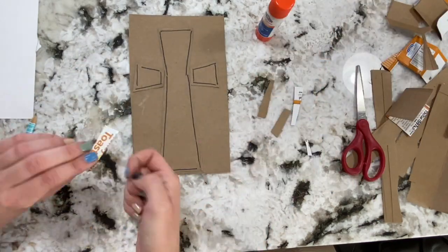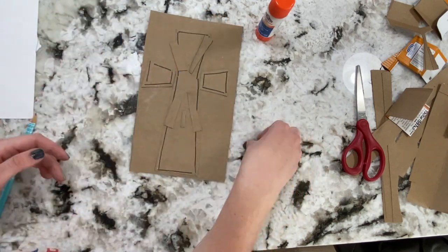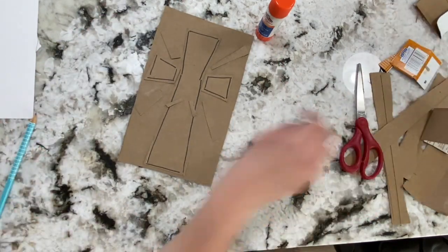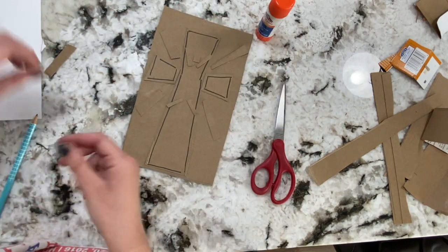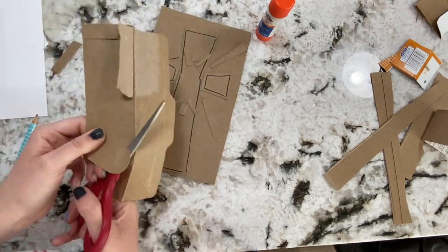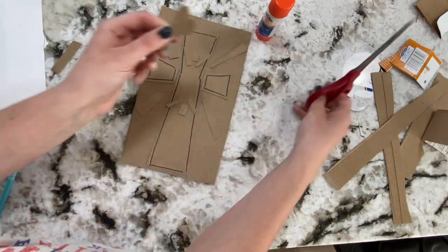Now we're gonna add some designs to our cross. What I did was I looked at my scraps and I decided if I wanted to just keep some of the scraps that were already cut, and I added some fun shines coming off of my cross. I'm not gonna glue anything down yet because I might end up wanting to move things around. What you can also do is use some of your bigger pieces of cardboard and cut out some shapes as well. This is a part where you really get to get creative and decide how you wanna add your designs.